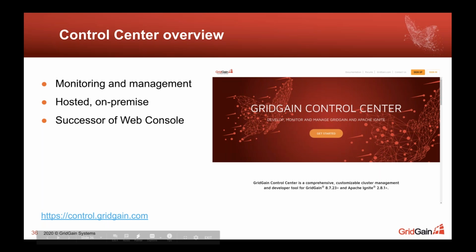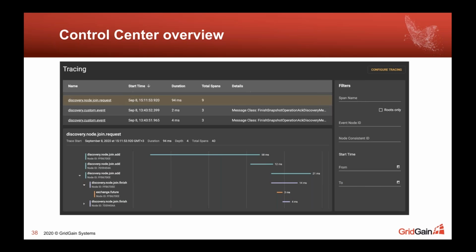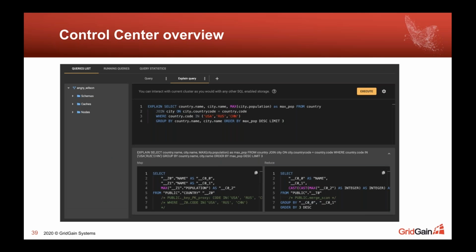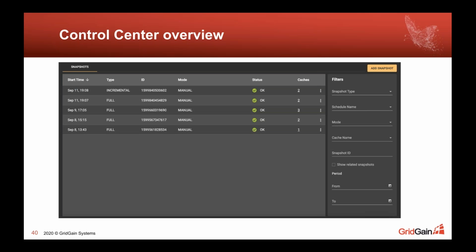You can make use of the tracing feature that was released recently in Apache Ignite. So you can look at the process that different operations in the cluster pass through, and you can work with SQL, see running queries, see the statistics of operations, start queries, see explains for these queries, or take snapshots of your cluster, and all of that is supported for both Apache Ignite and GridGain. Snapshots are not supported by Apache Ignite, but if you have GridGain Ultimate Edition, for example, then you can make use of snapshots.